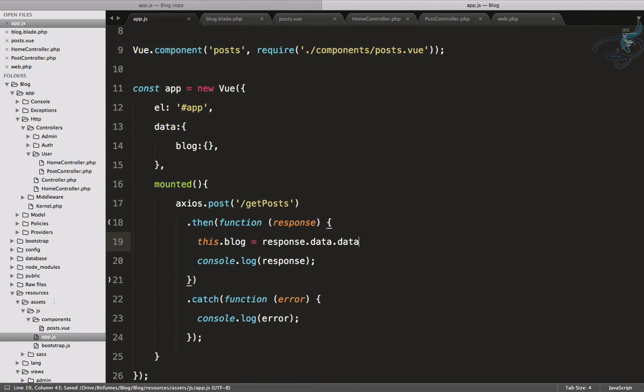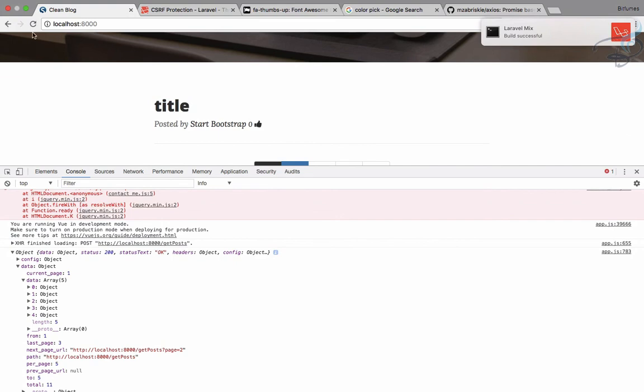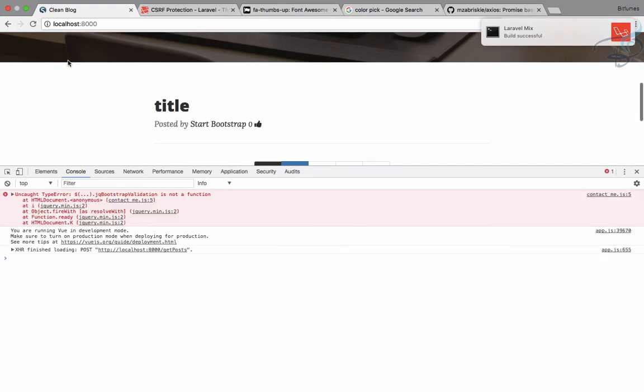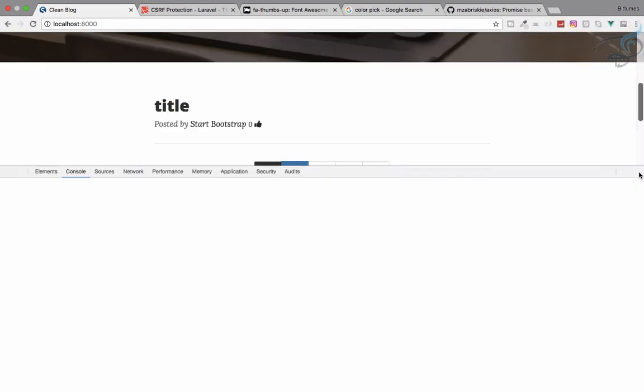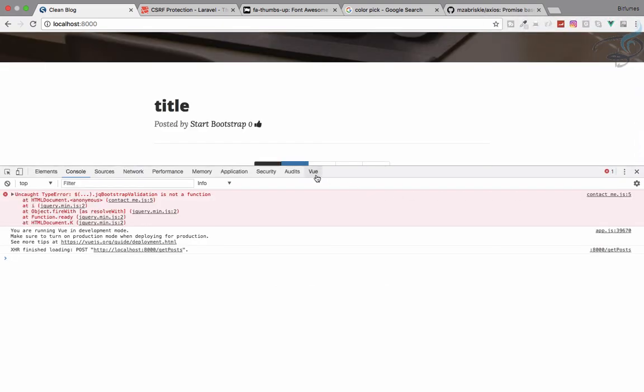Okay, so that's good. Comment out this console, return and refresh, and just restart this console part, and now you will see this Vue tab again. I have this Vue tab because I have installed the Vue Chrome dev tool.